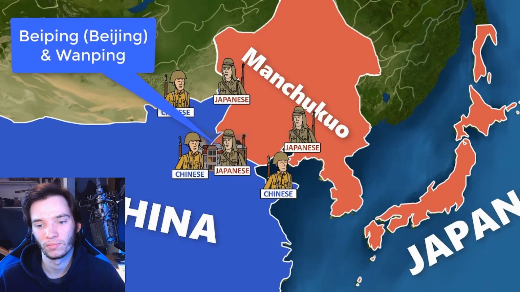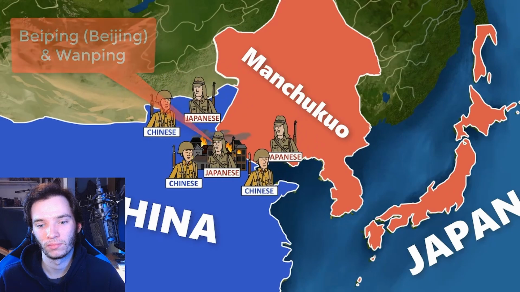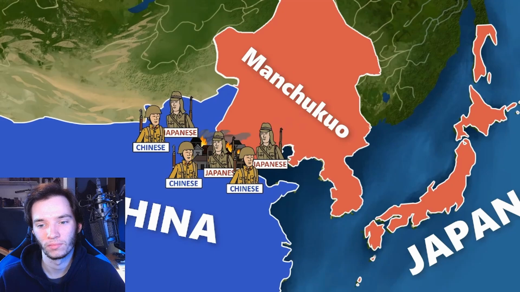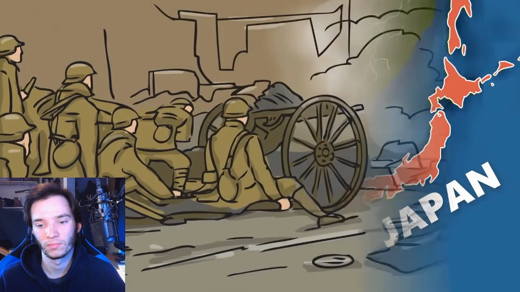the surrounding areas. The Japanese were initially content with the territory they'd taken in northern China and wanted to end the war quickly, but Chiang Kai-shek was not giving up anytime soon. He decided to open up a second front at the city of Shanghai, storming the Japanese quarter of the city on the 13th of August.